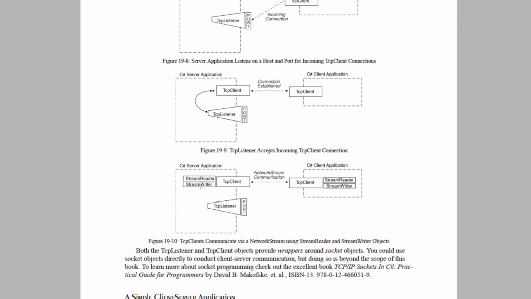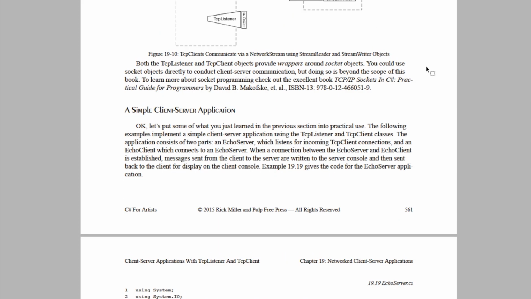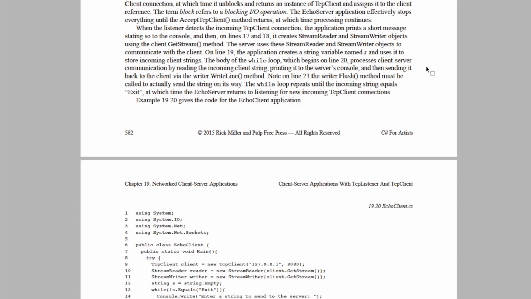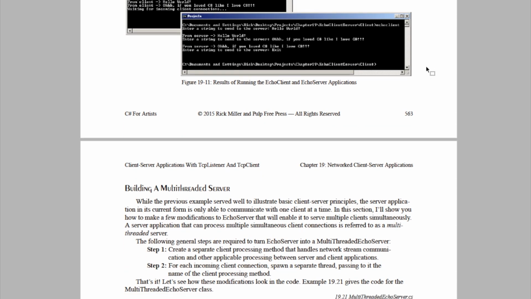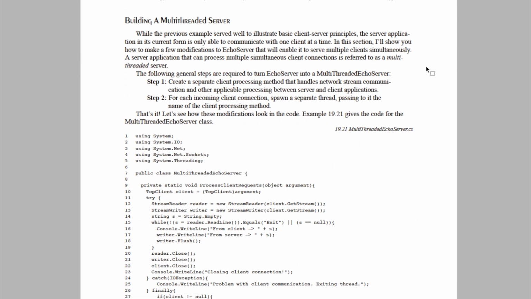Whenever you're the programmer, you need to do the protocol. So if I send something from the server to the client, or from the client to the server, and I expect some type of response from that action, then I'd best be ready to handle that. And that's all the protocol means. So protocol is totally up to you. And that completes this section. Now we'll talk about building a multi-threaded server shortly.